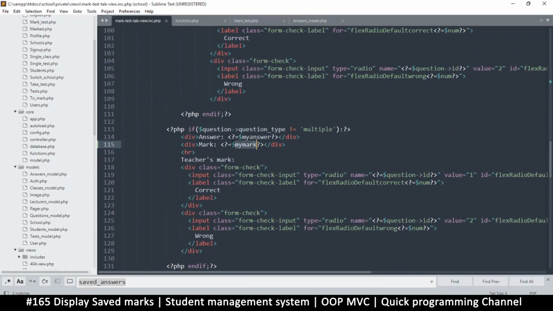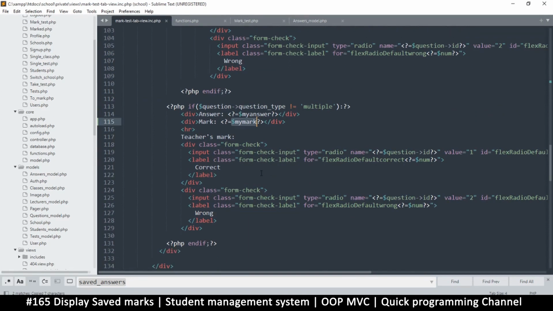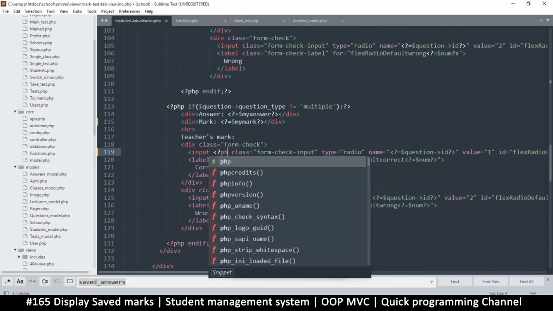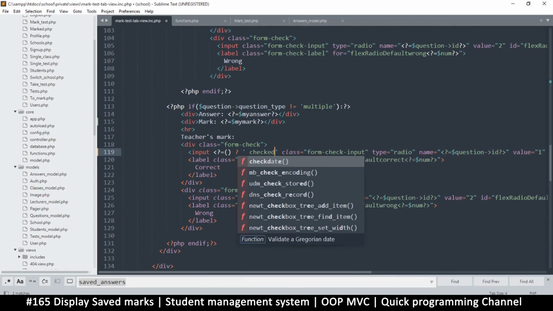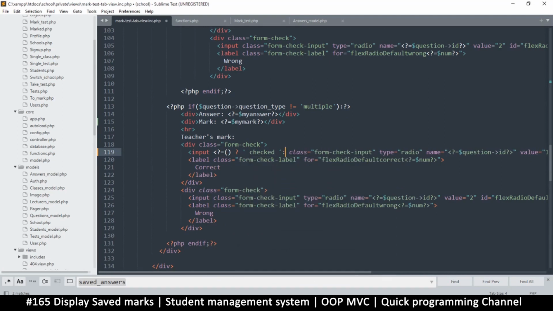So here a simple if statement will do, and let's copy my mark, and let's come to the input right here. So checked can be anywhere. So let's put an if statement, PHP tags like this, and let's just put an equal sign for echo, put the brackets for the if statement, and then the first result, if things are good, we type checked. For colon, if they are not, we type an empty string, and then let's close that.